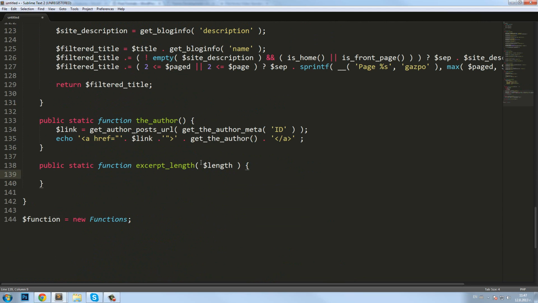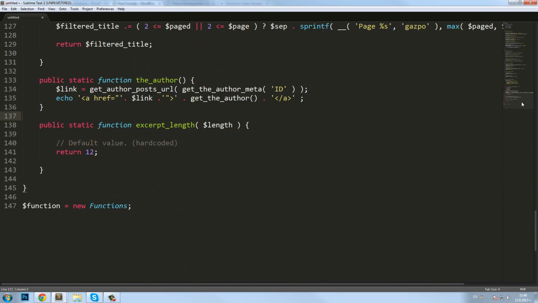Or maybe that's not really important, but just have it there. You can modify this better. And that's the default value. Yeah, hard-coded because we don't change it anyway. That's the number of words. That's not characters, but words.